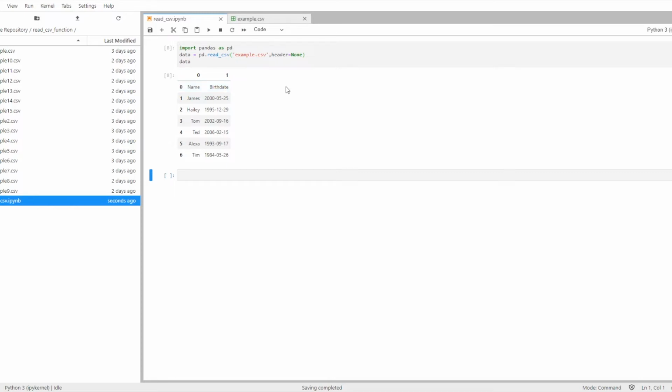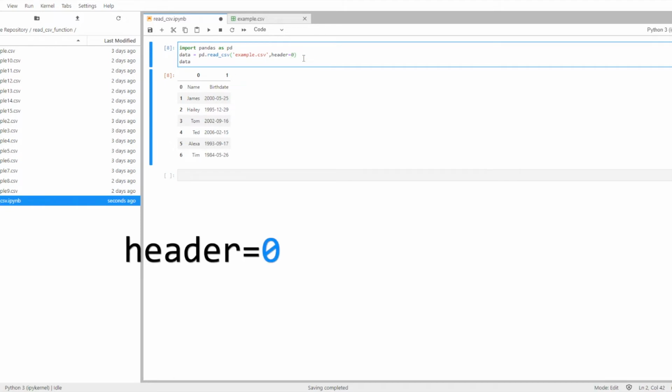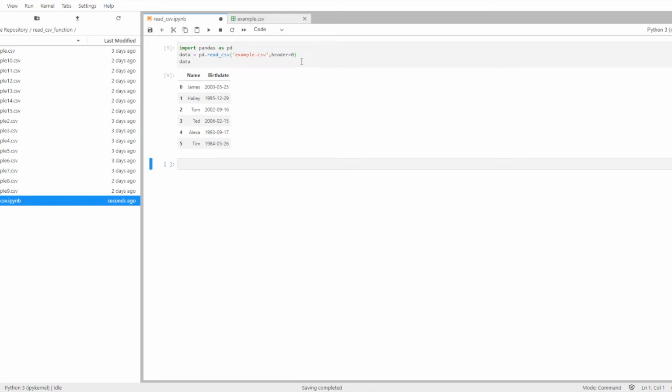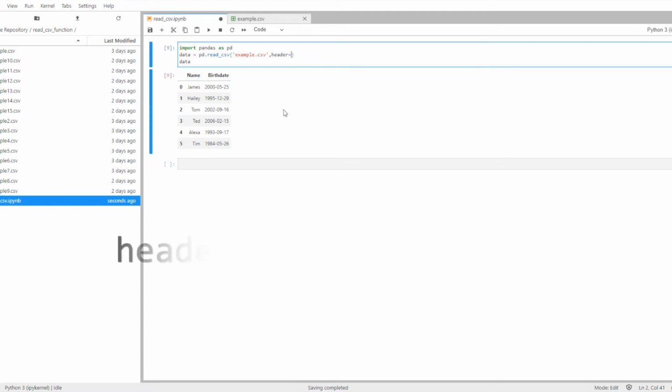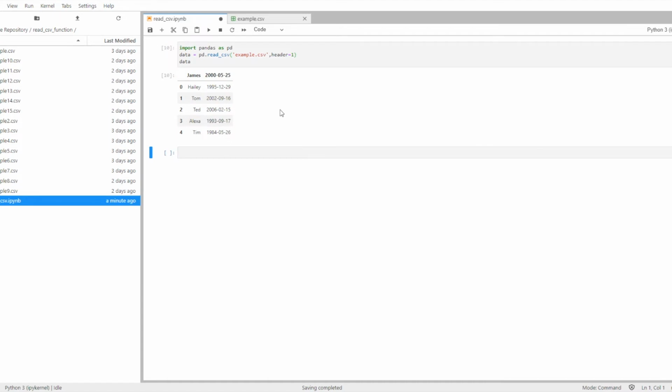One other example within the header function is, I mentioned you can specify which column could be the header. Alright, so in this case we're going to specify the header as 0, since in Python the counting starts at 0. You can see that right here with how the rows are listed. We're going to say that that first row is going to be our column header section. And again, this is the default, right? But if I wanted to say, maybe I want the first, or in this case the second row, to be the header, we can run that, and you'll see that we have James as the header.